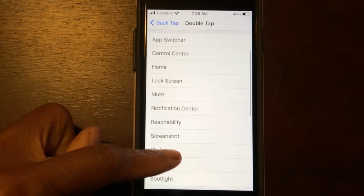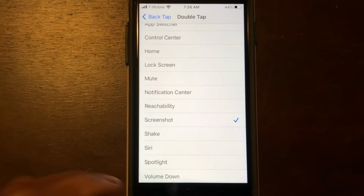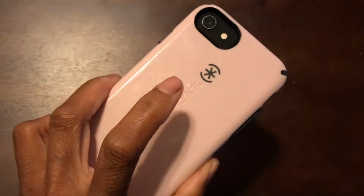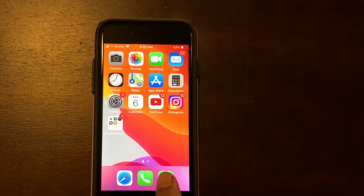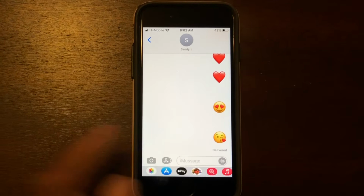I'm looking for screenshot. So I'm gonna tap on screenshot and then the check goes there. I just exit out of it and let's try to see if what we just did would work. So we're gonna use one finger to just... magic.